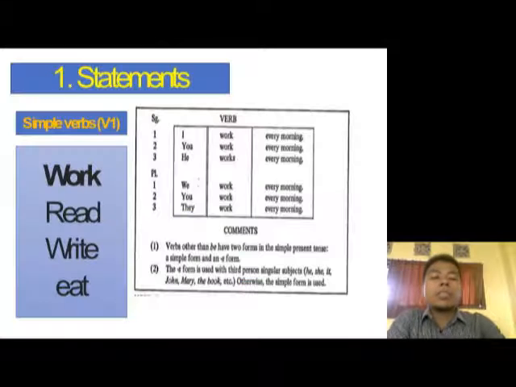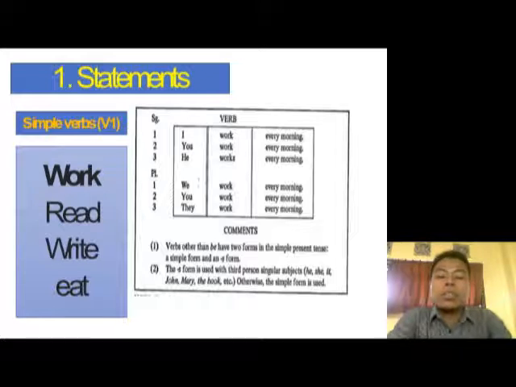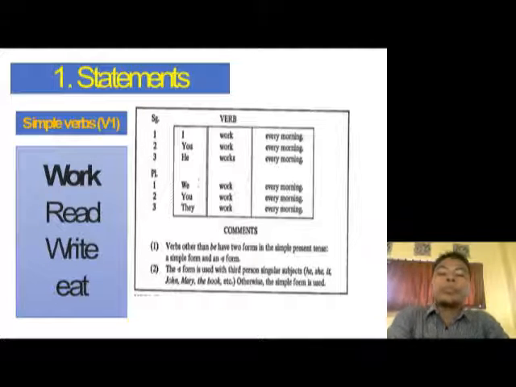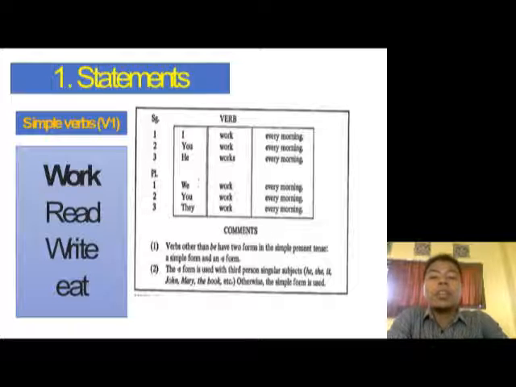Okay, let's begin with the first slide, everyone. Please focus on this slide. This slide shows the form of the simple present tense using verbs in a table. But remember that I'd like to give you several words related to the verb itself. When we use a verb in the simple present tense, we use verb 1 or the simple verb. For example, like work, read, write, and eat.